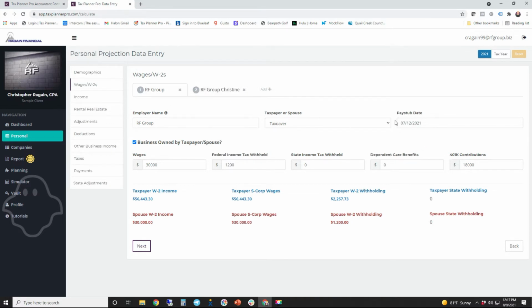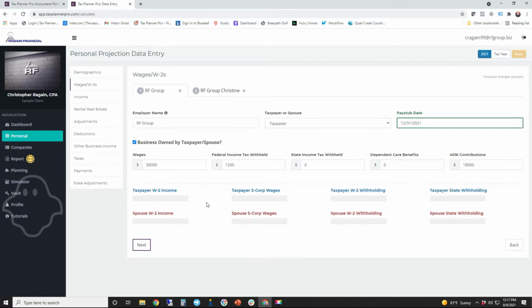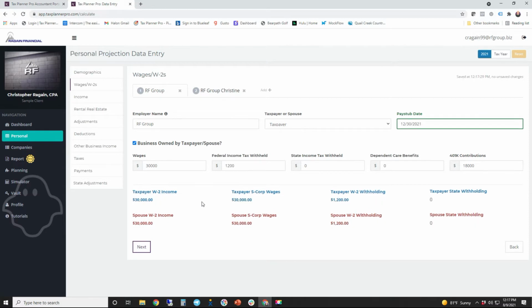If you're entering information from a certain pay stub date, let's say the client handed you a pay stub that ended 7/12/21, you can enter the information from that pay stub, and then it's going to project what the wage information is going to be at the end of the year for the tax projection. This defaults to 12/31 of 2021, so it defaults to the notion that you're putting annual amounts into the wages section.